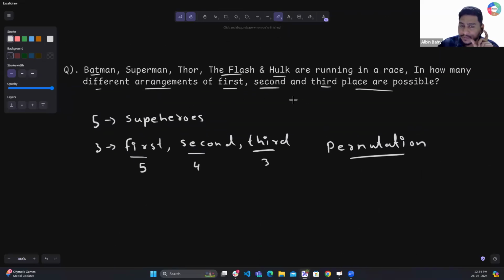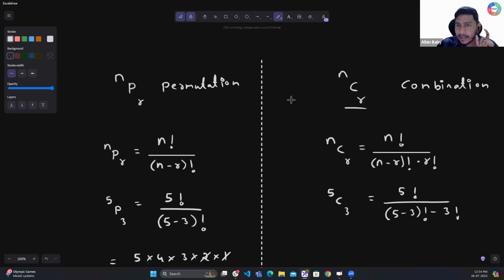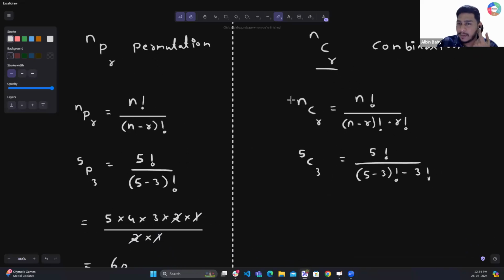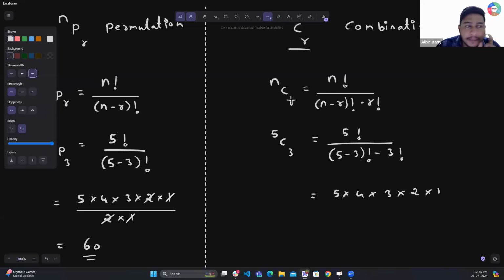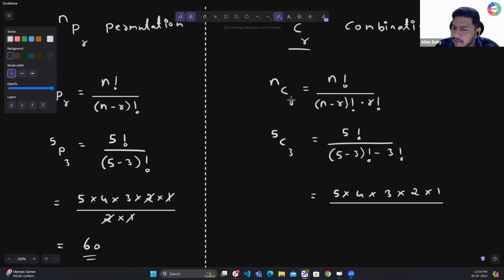When there is order, you have to take care of the order, basically when you are calculating permutations. Got it? And if you look at the second one, the pizza one, in how many different ways can your mom make pizza? That is 5 factorial, that is 5 into 4 into 3 into 2 into 1, divided by 5 minus 3 factorial. What is 5 minus 3 factorial, guys? 2 factorial. So that is 2 into 1.